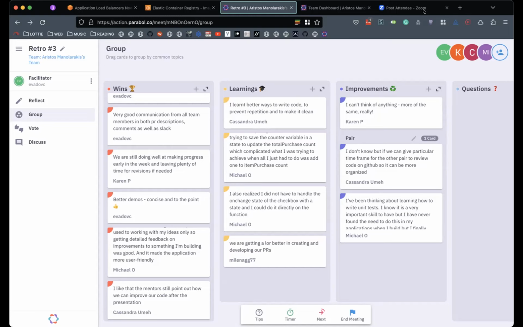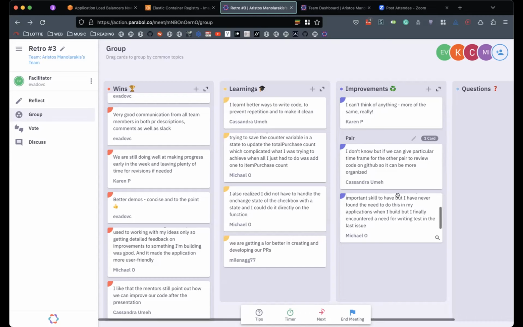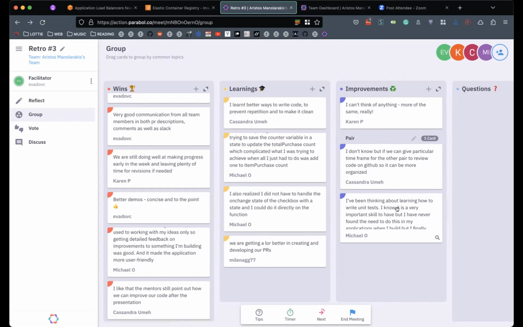Usually I haven't noticed that it takes a while for the pairs to review, because for me, if at least one member of the pair has reviewed it, then you can just move on to the mentor. Usually what I have done in whichever pair I have been in is to make sure that when we are pushing to GitHub, we're adding everybody as the reviewer, the two pairs and then the mentors.